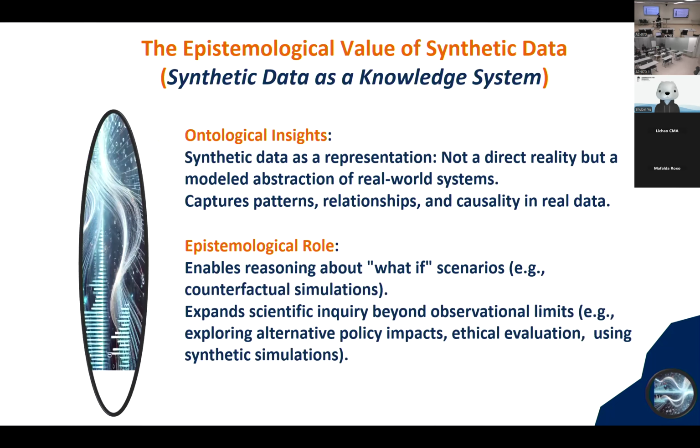Beyond practical use, synthetic data also has epistemological value. To start with, the ontological status of, do you understand what I mean by epistemic? I'm talking directly here about theory of knowledge. The ontological status of synthetic data is basically that it's not a direct representation of reality. It is based on real-world data, a copy of that. So it captures patterns, relationships, and causality in real data, but by itself it is not a real representation.